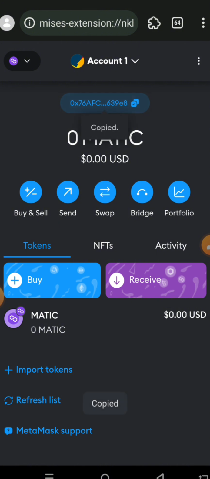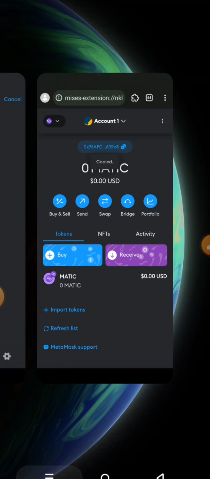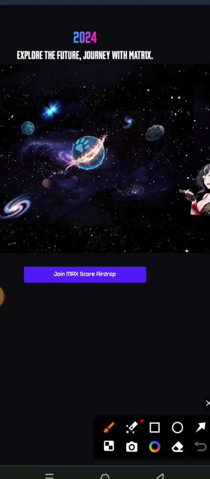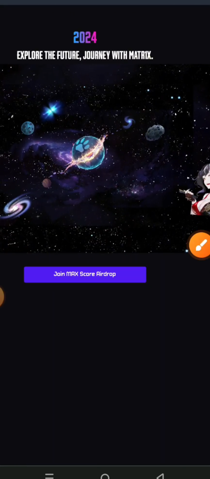Okay, so you are ready to go. Now just come and copy the Metrics link like this one. If you set your MEXC browser as default, as you can see, I'm in my MEXC browser, it will open the link. If you did not set it as default, then copy the link and paste it in your MEXC browser. So now you scroll down to the page of the Metrics. If you are using phone, it will be small. Zoom out and you will be able to click on join.